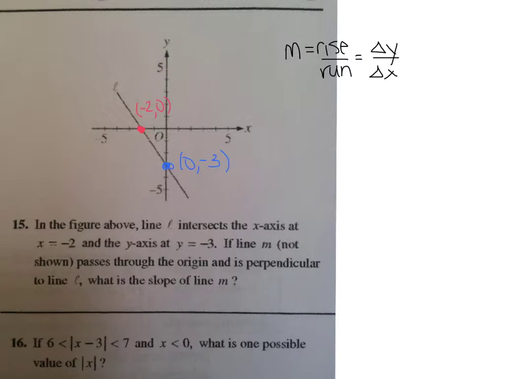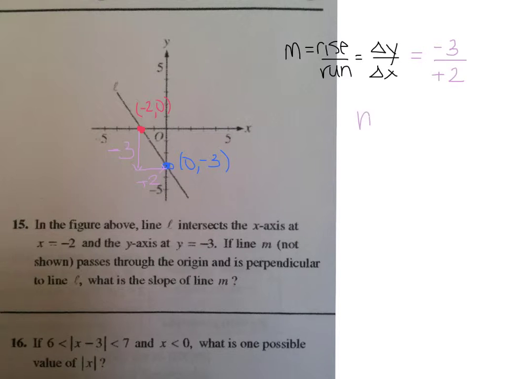There's a couple of ways to approach this. Either you can figure out the change in y, how far apart your y values are, by just counting boxes, which might be the easiest way to do this. So we go down 3 units, so I'm going to write -3 for that part. So our rise is -3. Our run will be over 2 boxes. We go over +2 to the right. So we're going to go over +2.